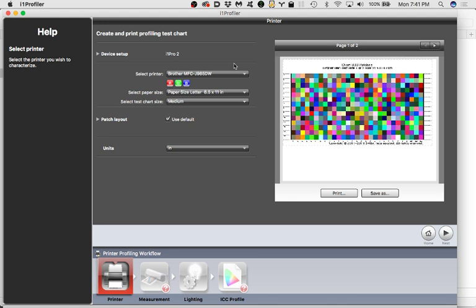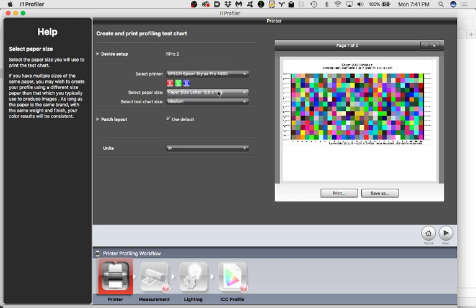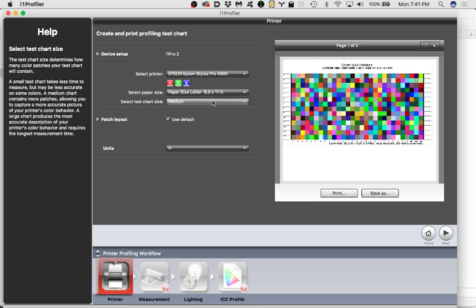At any rate, when you get this part up, I'm going to do this for an Epson 4900 because that's what I use to print this target out. It's going to ask, what size target do you want to print? Do you want a small, a medium, or a large? This is what the target looks like. This is a medium one right here. This is basically what they look like. They're just color swatches that are printed out.